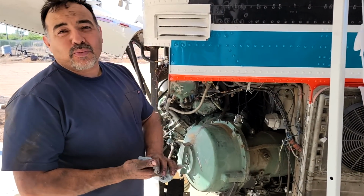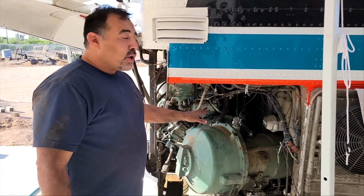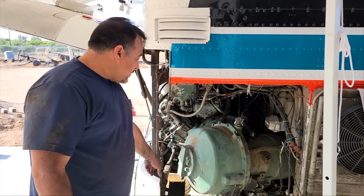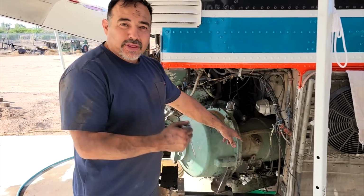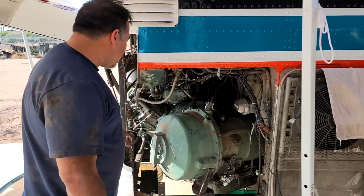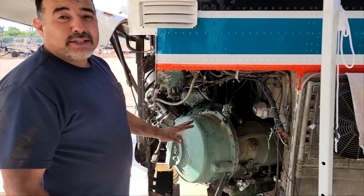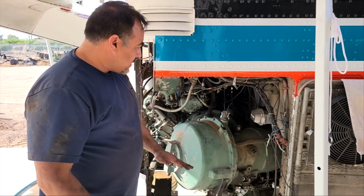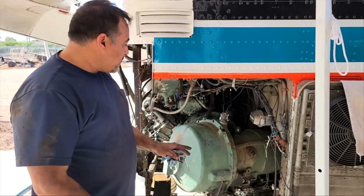All right, so we've prepped this for about half a day. We removed most of the hoses, the heat exchanger down here, the hookup for the shifter, the airline, and we've drained the coolant and most of the transmission fluid. So we're getting pretty close. We've got a couple things left to do.